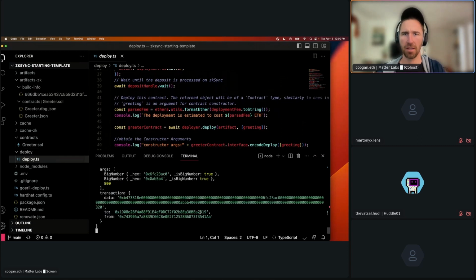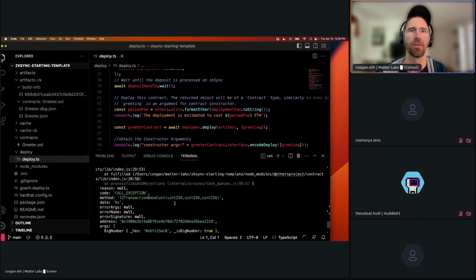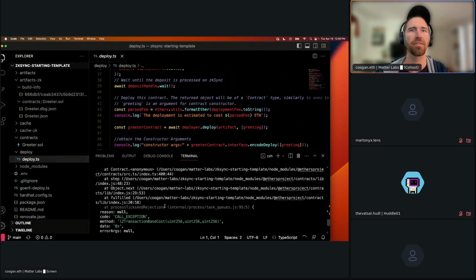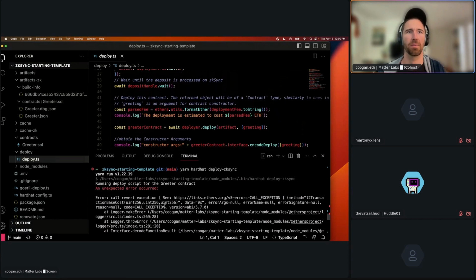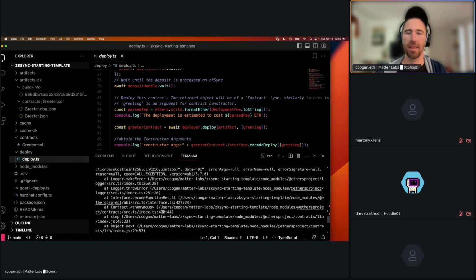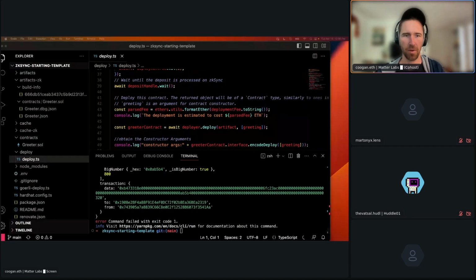In the meanwhile, I'll check the chat. Yeah, I don't know if we have L2 base cost. Yeah, I think we don't have enough, unexpected error. So that is all right. We will have the quick start there ready to go. Hardhat keys. Yes, right, exactly. No, I'm good. I'm good. I think we're at the end there.